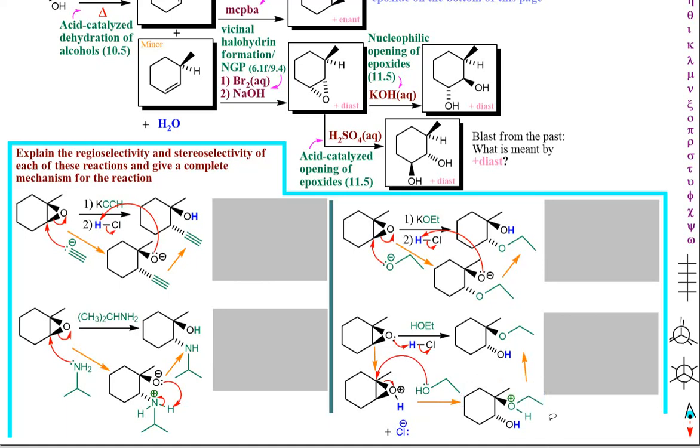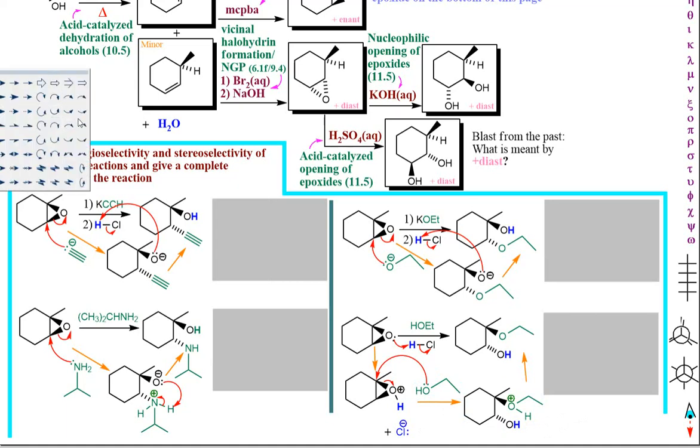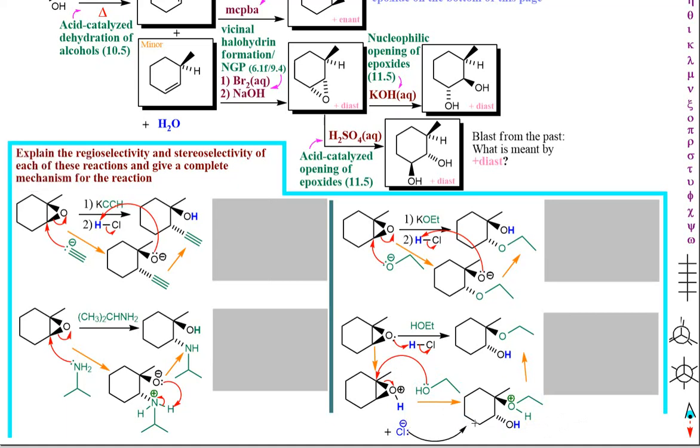You could use ethanol, the solvent, to pick up this proton, or chloride. I already have chloride drawn here, might as well use it. And it's going to grab that H. My arrow went off the page, I'll fix that. So this generates our product here that has the nucleophile on the more substituted carbon. Of the 4 products, this is the only one where that's the scenario, that's the case.